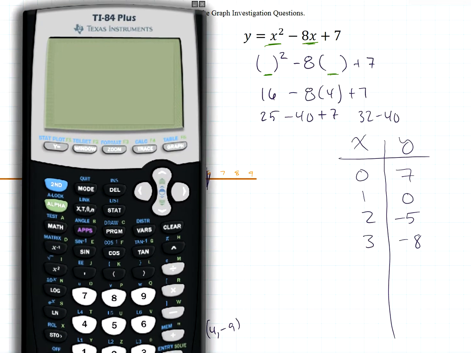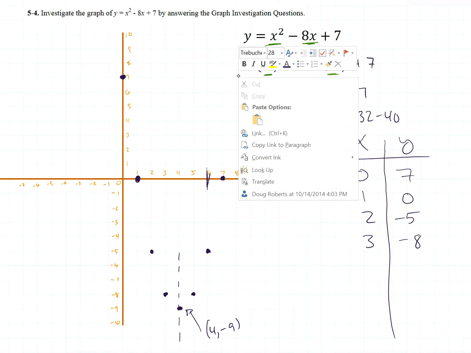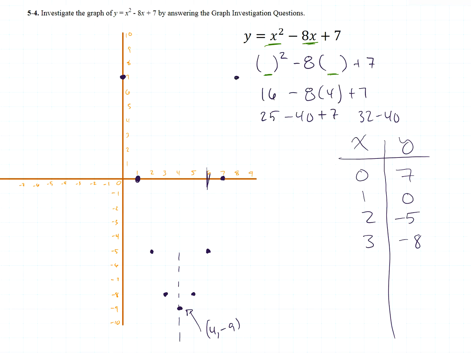Let's just verify if that's correct. So I'm going to take 6 and square that. And then I'm going to subtract 8 times 6. And then I'm going to add 7. And I do get the -5. So this value right here is -5. And I can just exploit this axis of symmetry, because if I go over one more, I'm going to be hitting 0 at 7. And if I go over one more, all the way up at 8, I'm going to hit 7 for y. So 8, 7 is also a point on there.